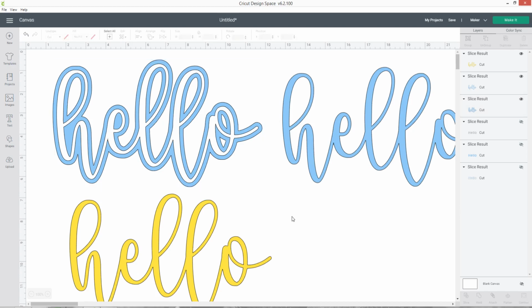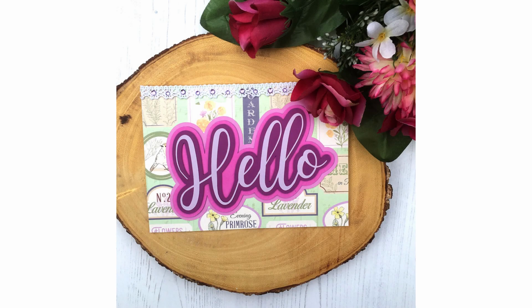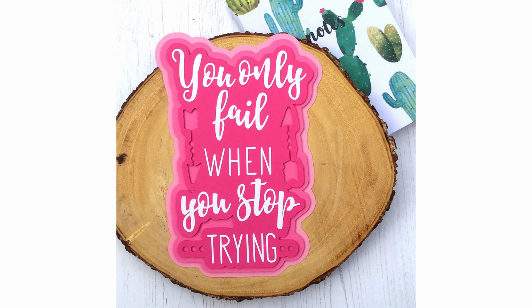This is actually a little bit of an introduction into layering and creating your own layered images. What's really fun is you can actually keep doing those steps in Photop to add more and more layers of different thicknesses, and then you can turn that into a layered design which looks like this, with all of the fun shadows around the edge in different colours. You can also do exactly the same technique to add layers to the outside of SVGs or images which you found. So for example, on this one you can see that I've added the layers to the outside.